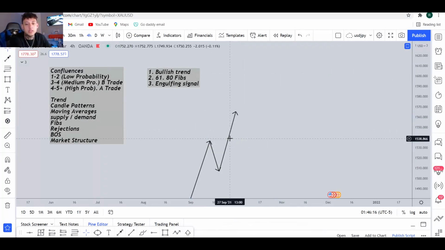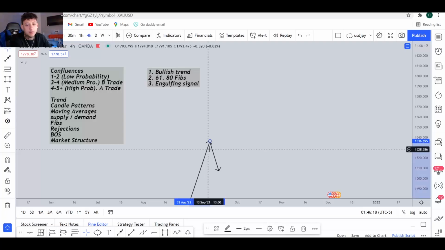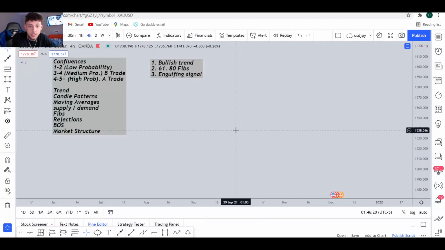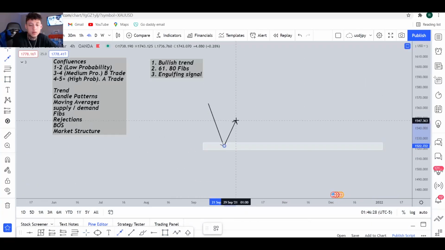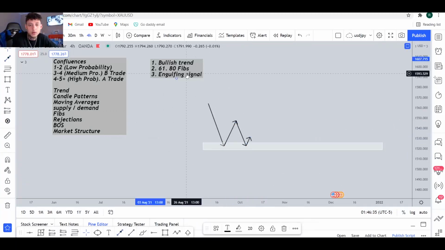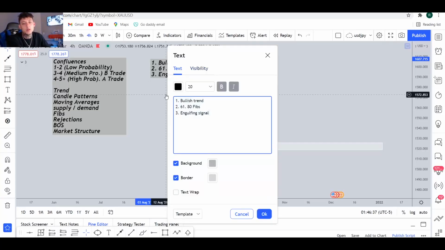So now let's say, and obviously in the next video, I'm going to be breaking down setups for you guys, right? Don't even worry about it. Let's say you have a setup like this, right? We're at a level of supply, or we're at a level of demand, my apologies, right? And you have something like this, right?